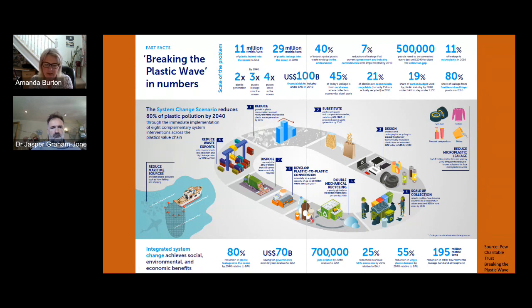And the quantity of plastics in this precious ecosystem that we all utterly depend on would be four times what there is today. So something really has to change. And in fact, this report urges that a lot of things have to happen, all simultaneously and all at scale. So the report identifies eight system interventions that can be applied, which would reduce 80% of the plastic pollution entering the oceans over the next 20 years.